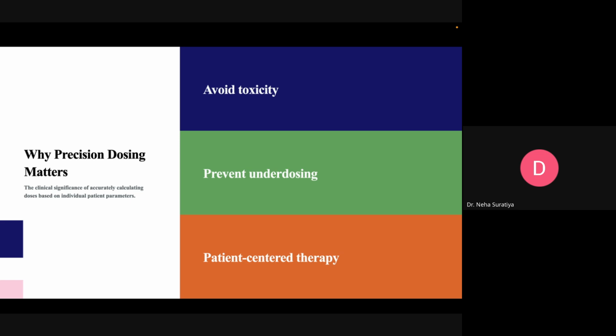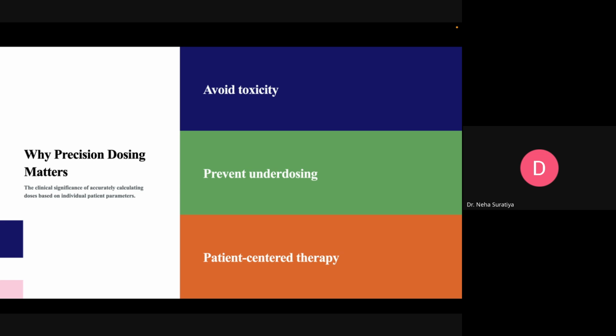If one person has a kidney or renal issue, and another patient does not, or even if both have the same issue, the dose will still be different, correct? That is what the individual patient parameters check, and that is what patient-centered therapy means. So as a pharmacist, you play a key role here, right? You play a key role in preventing medication errors, guys. And further, you are ensuring that dosing decisions are scientifically justified. So that is the meaning of precision dosing.